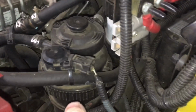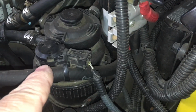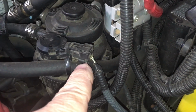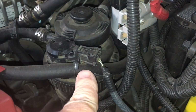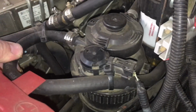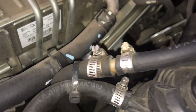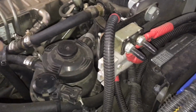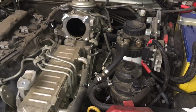But I just want to point out reliability. See these zip ties? Zip tying to the plastic pressure sensor, not a good idea. Zip tying hoses against sharp edges. It's not sharp plastic, but you know what I mean? They're kind of sharp with a hose, diesel vibration, you know what I mean? Like all this business here, rubbing, diesel vibration, joins and stuff. These dodgy hose clamps, that's the sort of stuff that I don't like. I like factory, it works.